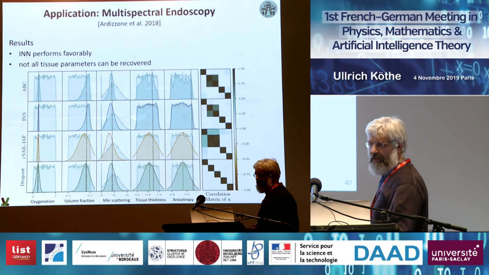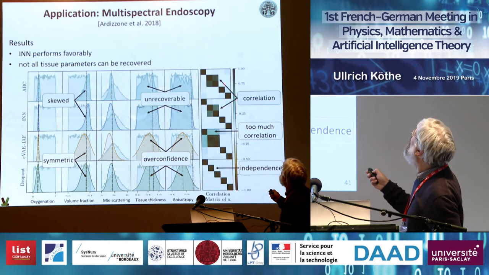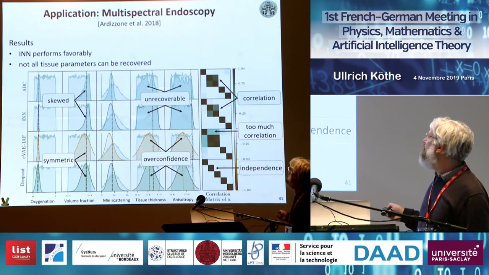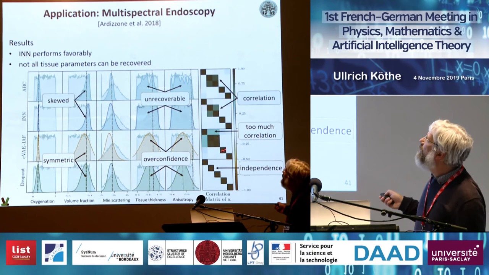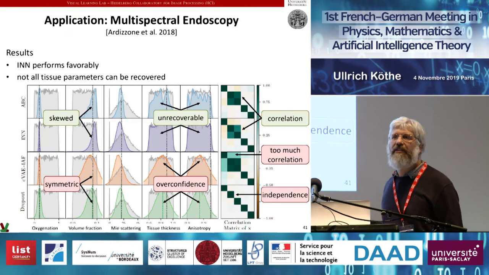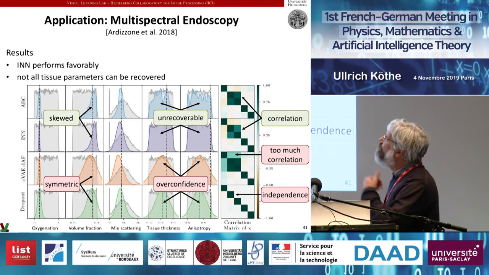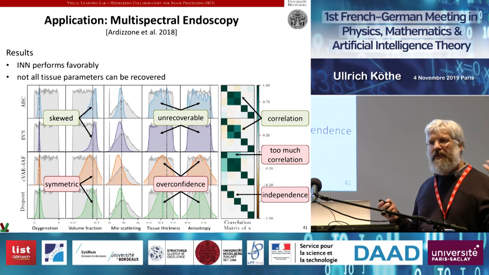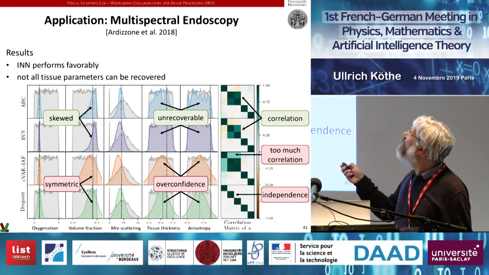And the third thing is the correlation. The true correlation is best recovered by our method. The dropout Bayesian network doesn't find any correlation between the parameters, and the conditional autoencoder finds a positive correlation where actually there's negative correlation or almost no correlation. So you see that the loss apparently after our training was small enough for the estimated posterior to be close to the true posterior, which is measured here by the rejection sampling.